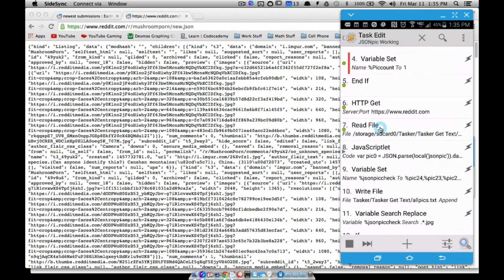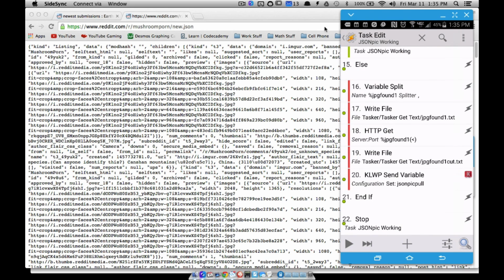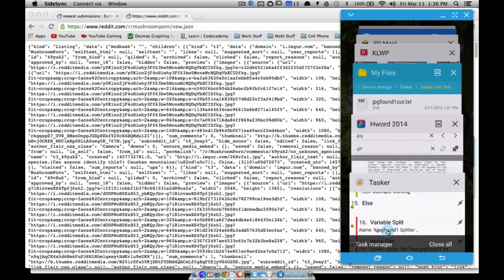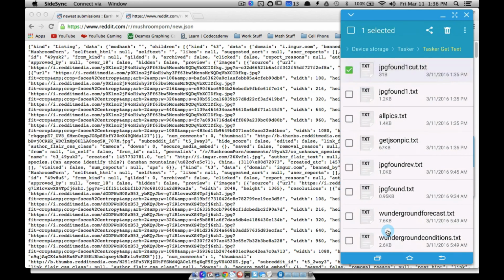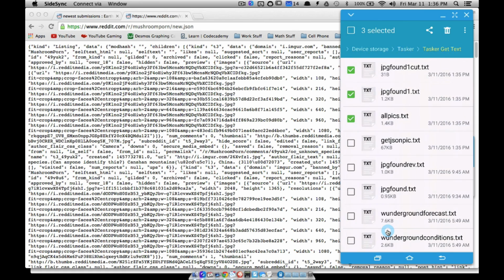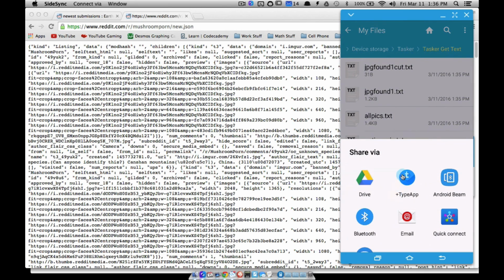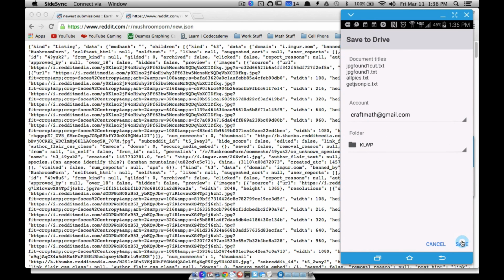I want to show you how we can split these variables and all that stuff. So I just ran the whole thing, no errors, great. And what I want to do now is send these to Google Drive, and I'm going to open them right up on my computer. So notice all of these files, they were just written as 136 because my Tasker task wrote these files. This is for teaching and testing purposes. I'm going to send these to my Google Drive, and I'm going to open them right up on the computer. So this was just done.